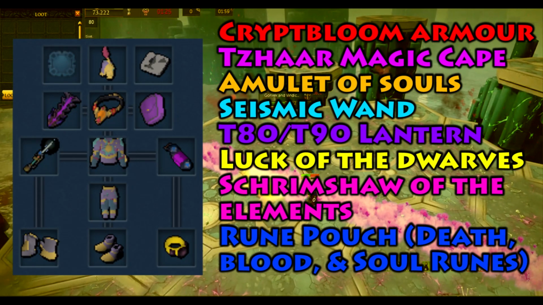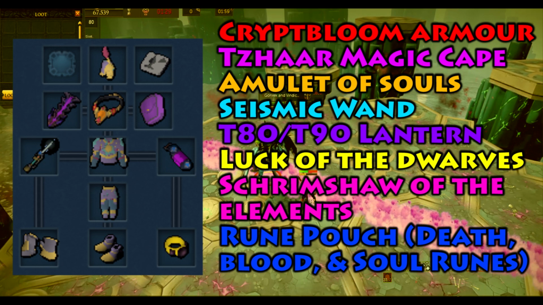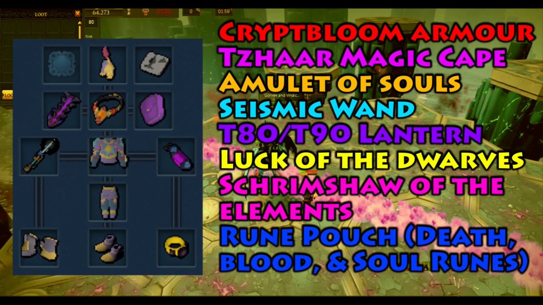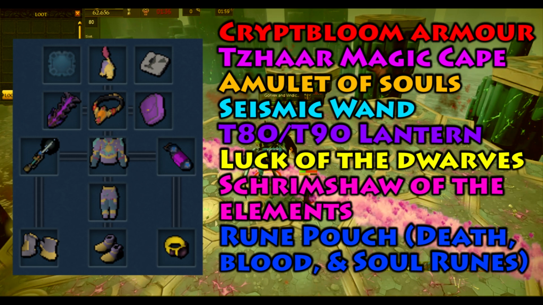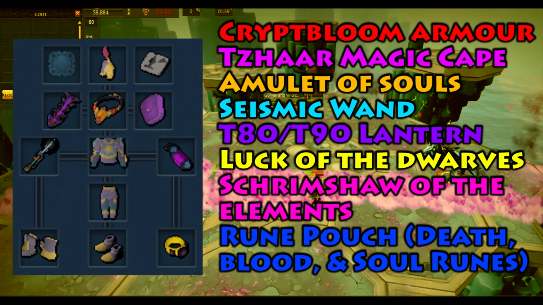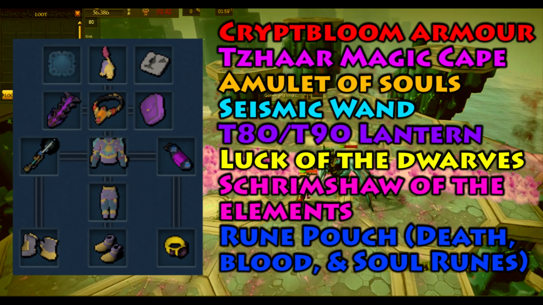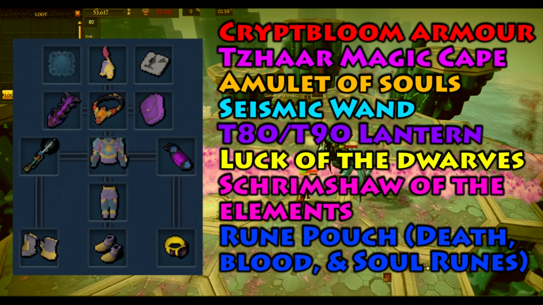So for this, what I'm using is Crypt Bloom armor, followed by a Tazar magic cape. I don't have an Amulet of Souls, but an Amulet of Souls is what you need here. So if you don't have an Essence of Finality, just use an Amulet of Souls. Next up is a Seismic Wand. I don't really have any less, so I haven't really gotten to test that. If you can use a lower tier one, then go right ahead with it.